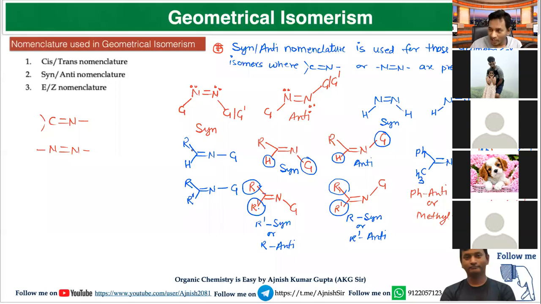So when carbon double bond nitrogen is formed by reaction of an aldehyde, here there will always be H. So we are not writing syn and anti for H and H. We always think that if H and the other group are on the same side, it is called syn, and if H and the group are on the opposite side, it is called anti. But in case of ketone, when carbon double bond nitrogen is formed by reaction with a ketone, both are alkyl groups, so nomenclature arises from this alkyl also, and along this alkyl also. Is it clear?